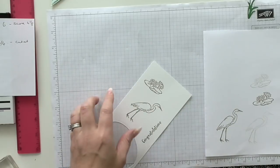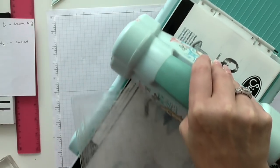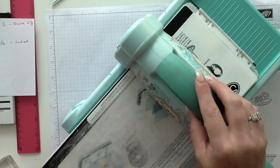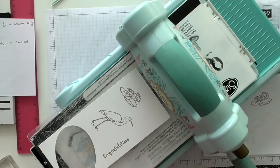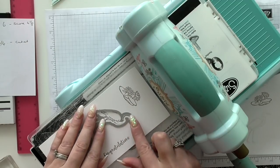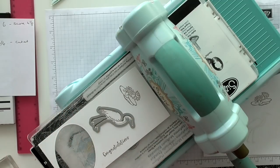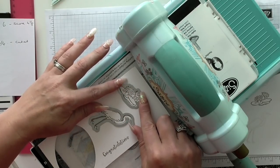Right, so let me just move my grass. I don't want to lose that. Bring in my Big Shot. Okay, and I'm going to cut all of these at the same time, I think, if I can. So here I've got my birdie of some description. I don't know what it is. I'm assuming it's a stork. I could be wrong. I'll give you all something to leave in the comments. I should have done my research before, shouldn't I? Oh dear. And that one on there, like so.